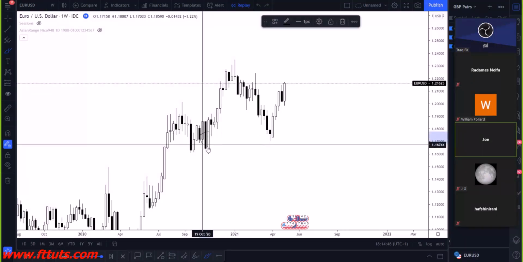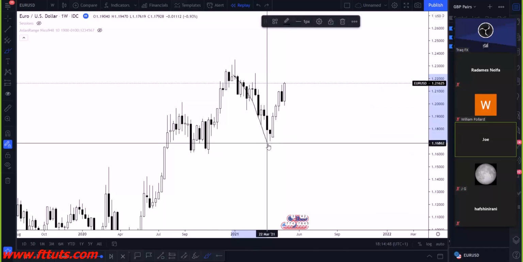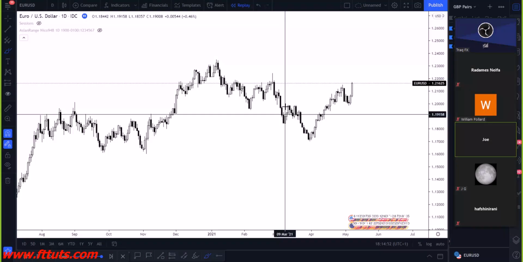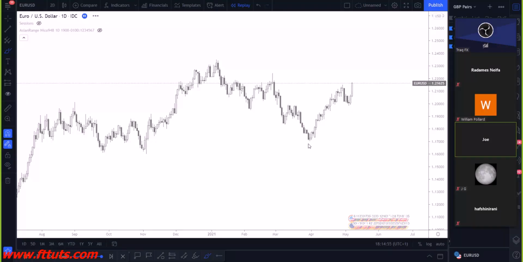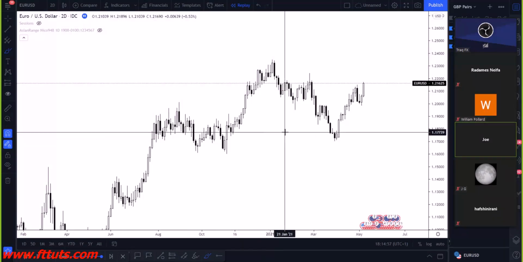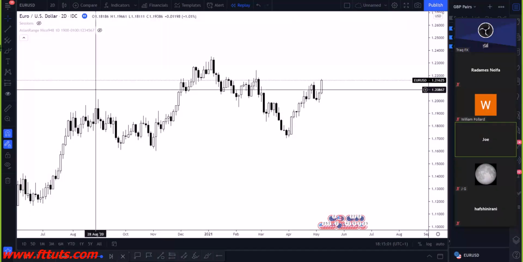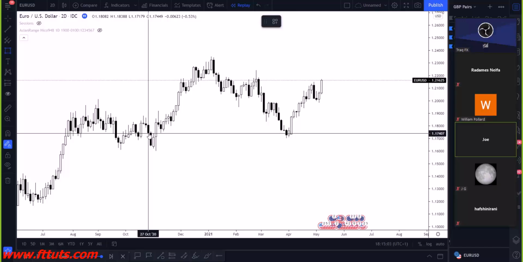So let's investigate what was inside of this area here, which caused price to go back down and then continue going up. So from here, I'm going to go down to my daily time frame. So I go to the second daily. Now we're on the daily time frame, and look at this. From the daily time frame, we can see price pushed up. It made a deep pullback perfectly into this institutional candle.